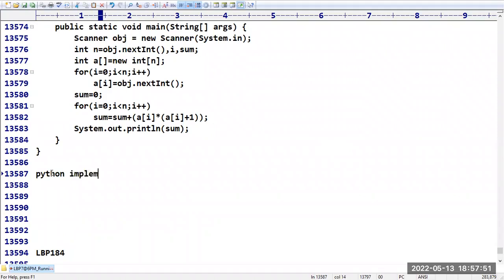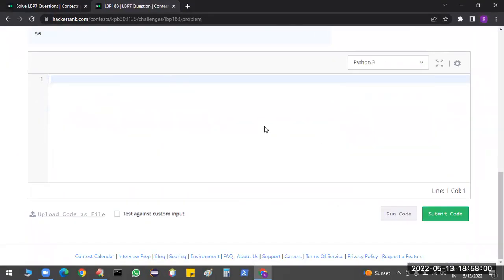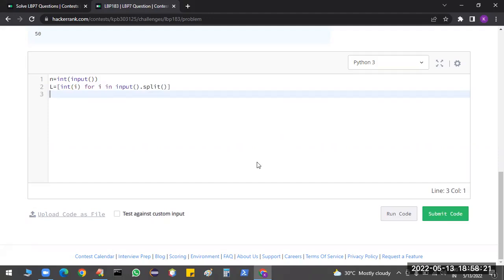So let me go for the Python implementation. How can you solve this program in Python? I'm taking n is equal to int of input, then the list is equal to int of i for each i value in input().split(). My next requirement is, for each element i in the list, sum is initially 0.